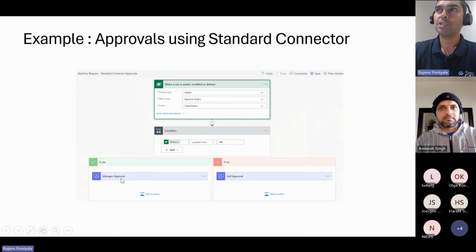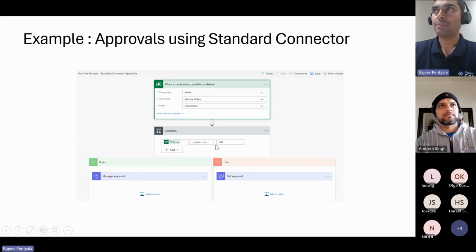As I mentioned in the previous screen, we have a standard approval connector that comes out of the box. If you have to build the typical approval flow with the standard connector, it looks like this. Here I have an automated trigger whenever a record gets created in the table. If the price is greater than 400 rupees, it has to go to the manager approval.